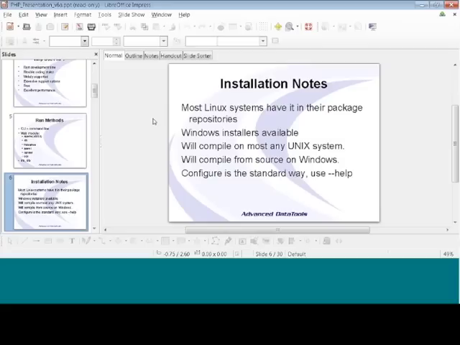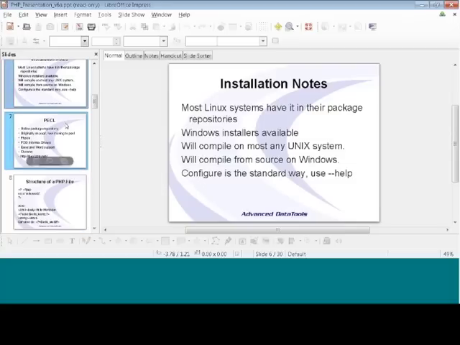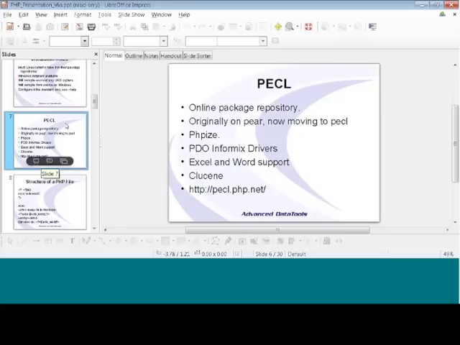Configure, if you need to compile it from source, which really you don't need to nearly as often these days, there's a huge amount of configuration tweaks you can make if you need a really customized setting. But 98% of the time, the standard installers and the standard package management tools will have everything you need. Just going to touch a couple of real quick pieces on it.